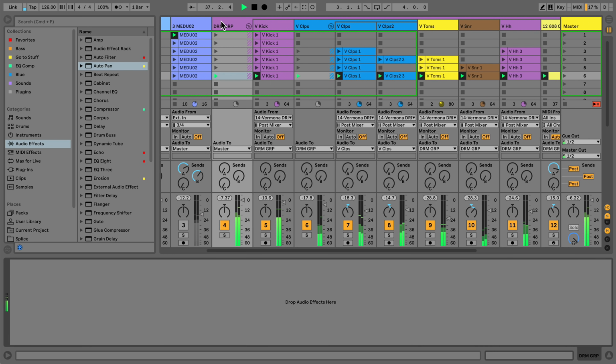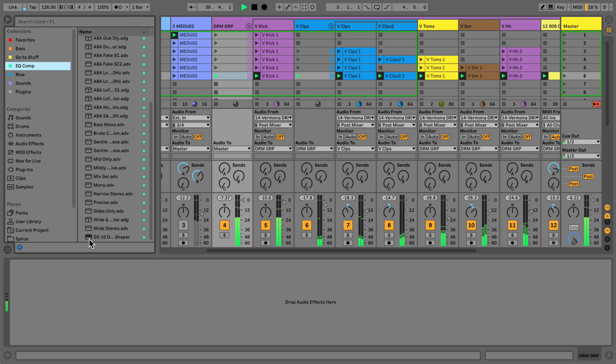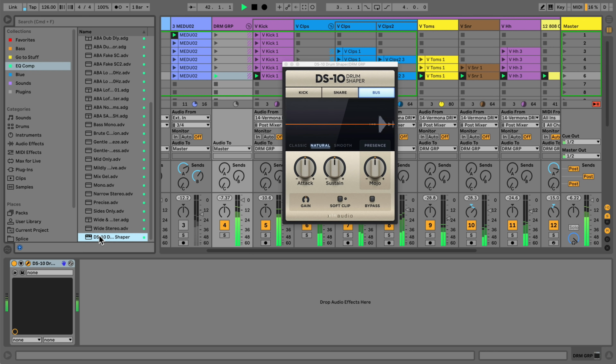And then finally, on the actual drum group itself, in my EQ compression collections folder, I will pull out the Drum Shaper plugin. What this plugin basically does is work with transients. So I can really make the beginning, the attack part of the sound, very sharp.